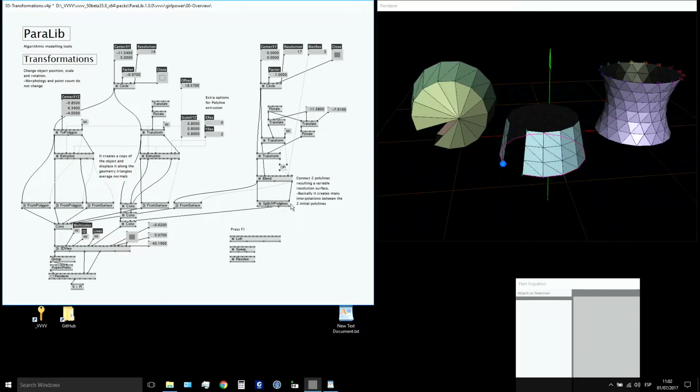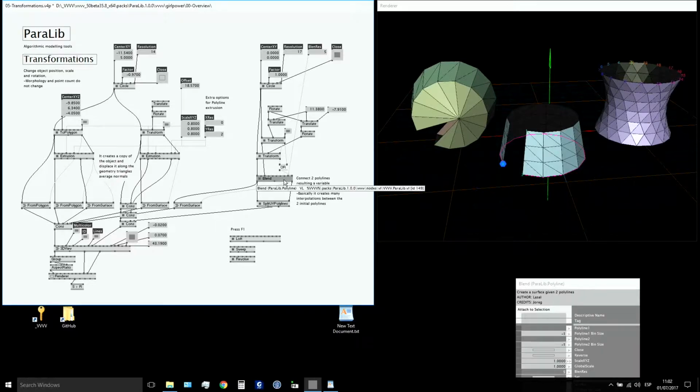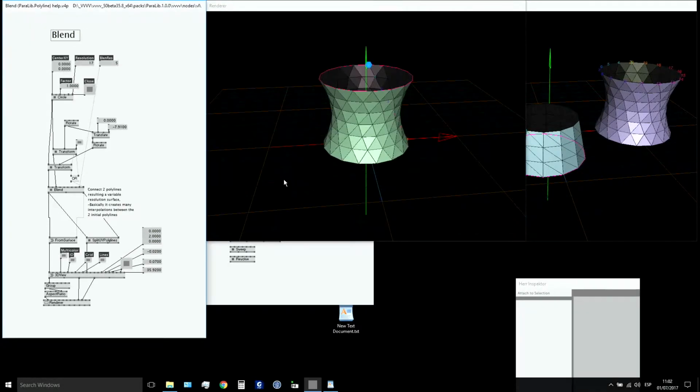For example, blend. If you want to open the blend help patch, just press F1. This is pretty much the same as the other one. A blend is just an interpolation between two elements, in this case, two polylines. For example, this is the first polyline.